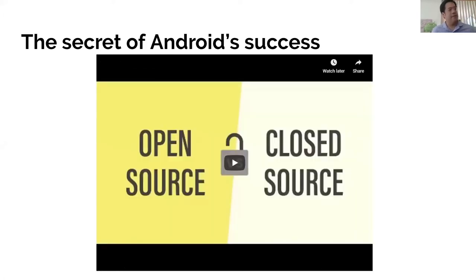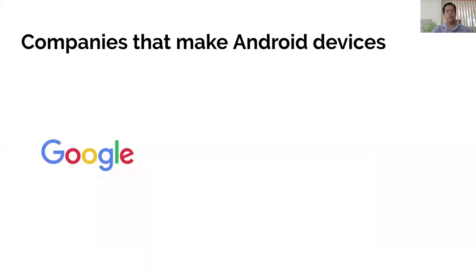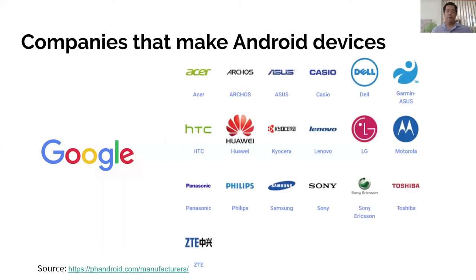As you can see from that video, there are advantages and disadvantages to open source and closed source software. The reason Android went open source was that you have a lot of collaborators able to access the code and find bugs, and a lot of companies will adopt your software because it's basically free for them. Companies like Samsung, Motorola, and LG take Android using the open source code and put it on their own devices — and that's one of the biggest reasons why Android has dominated the smartphone market.